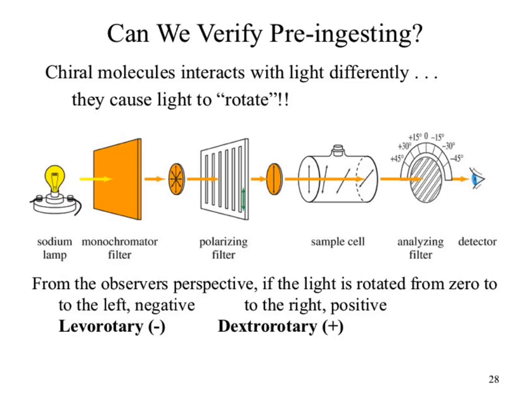Okay? Because it rotates light, I do know one thing about that compound. It must be chiral. Okay? And that's it. That's all I know, is that it is chiral. That does not mean there's only one chiral atom. I could have two chiral atoms. I could have three. There could be an infinite amount of chiral atoms.